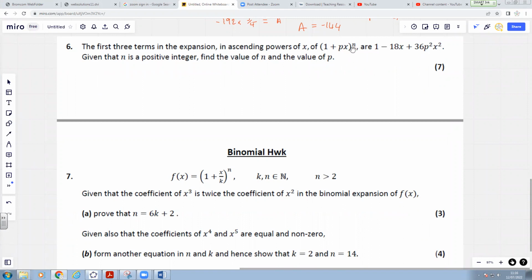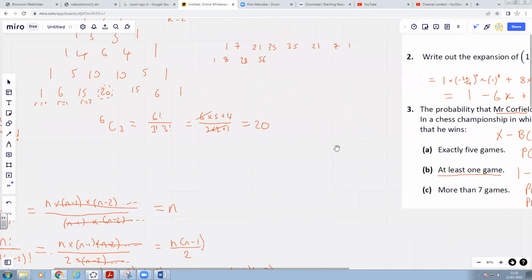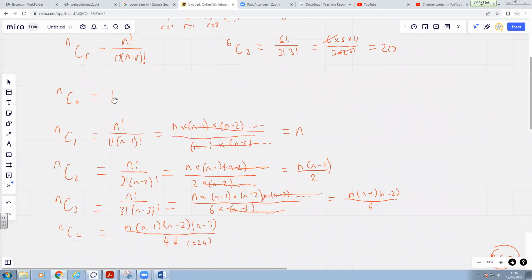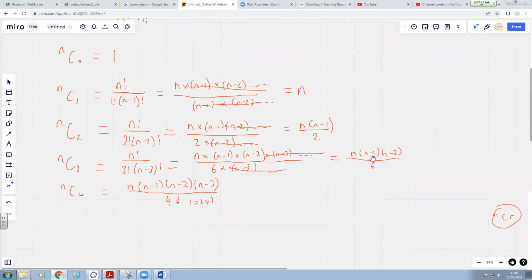Now, I always say to my students, if you've ever got to find the power, that's when you tend to need this thing I showed you at the start. n choose 0 is 1, n choose 1 is n, n choose 2 is n times (n minus 1) over 2, n choose 3 is n times (n minus 1) times (n minus 2) over 6. But you might prefer to look at that as 3 factorial, because that's 3 factorial. That's really 2 factorial. It's just what it simplifies to. That's really 4 factorial, which equals 24.